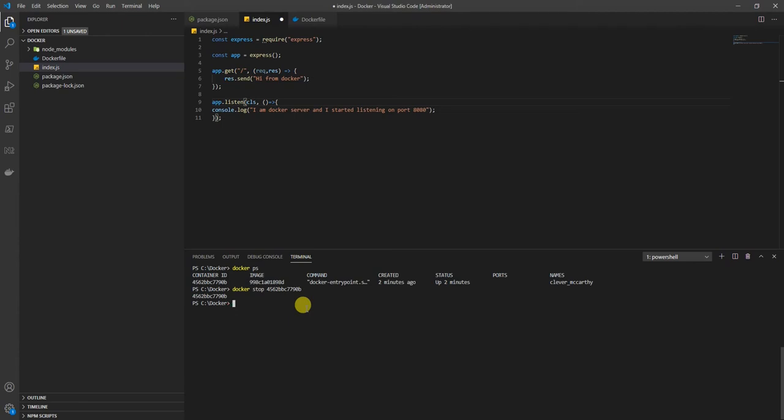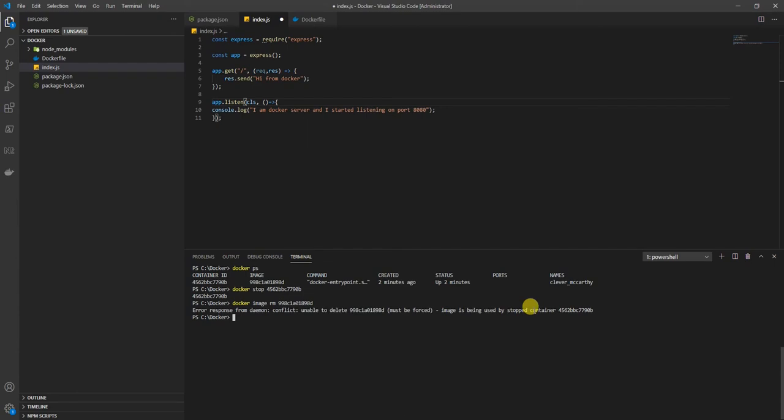We can remove even the image. Now the container has been stopped and we can remove the image. The command to do that is docker image rm, then the image ID. Okay, unable to delete because it is used by a stopped container.